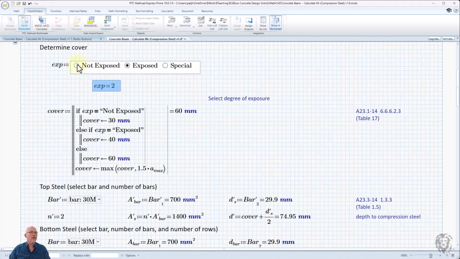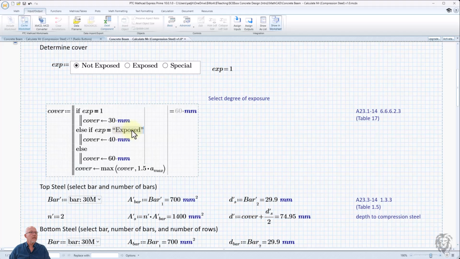Depending on which one we choose, it's 1, 2, or 3 based on the position in the box. Okay, so the easiest thing for us to do, I'm not saying this is where we want to end, is if we change this to 1 and that to 2, then we should get something that works.